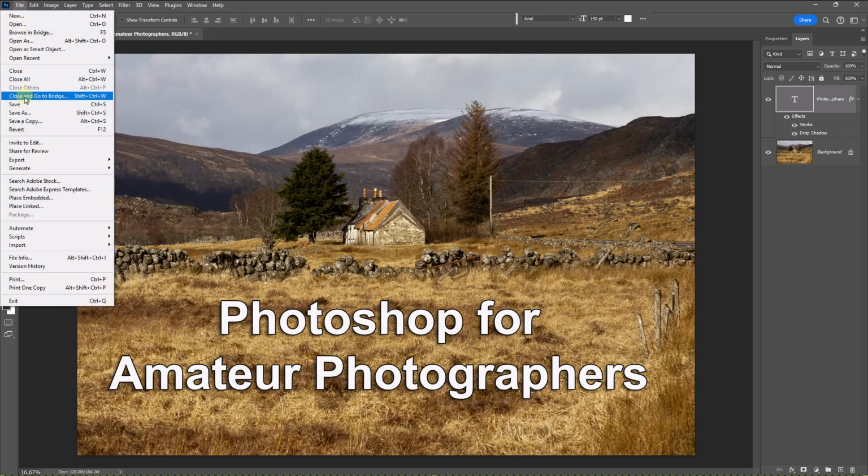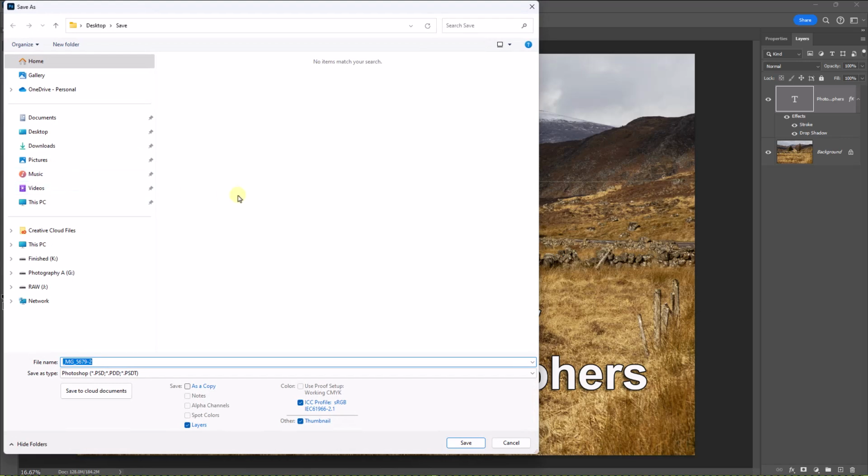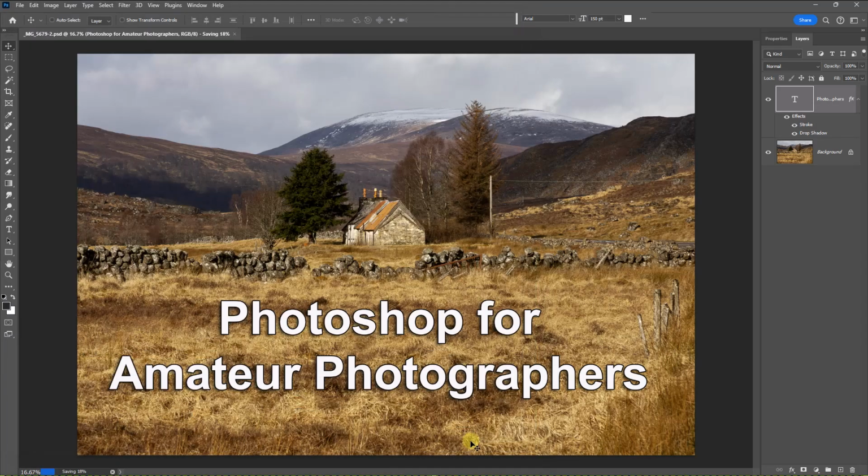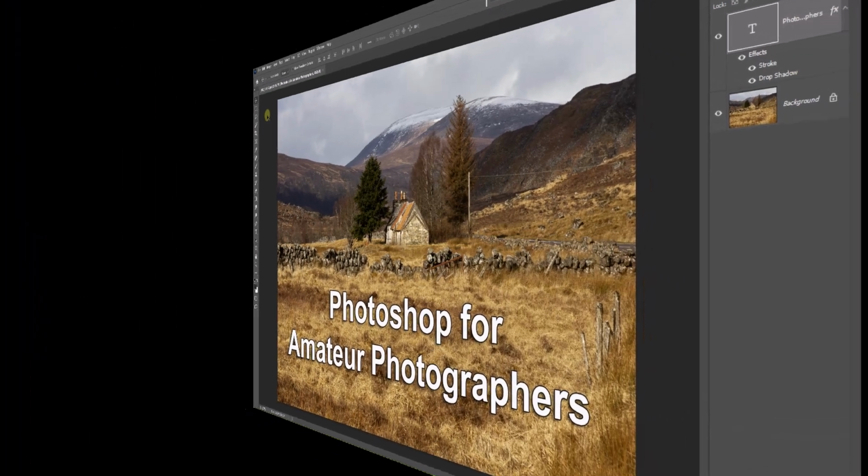So if I go to File, Save, you'll notice that the Save As dialog window opens. It does this because this image hasn't been saved before. So the software doesn't really recognize it as a Photoshop document, although it knows it's a Photoshop document because it's currently in 2 layers. So it's picked up Save As type as Photoshop, and of course it gives us the file name. All I'm going to do here is click to save it.